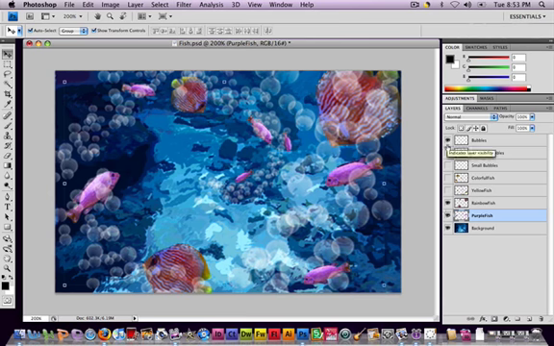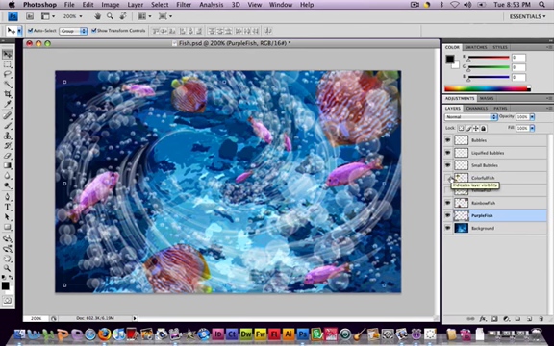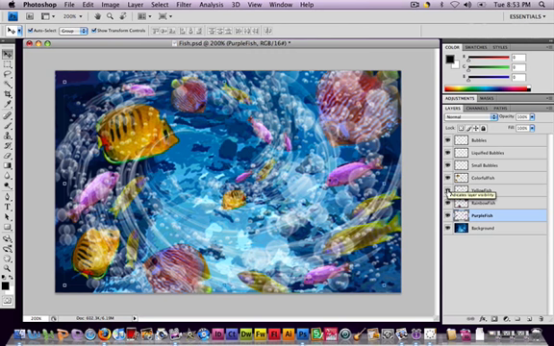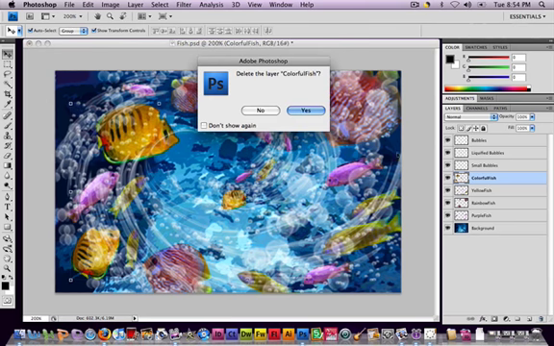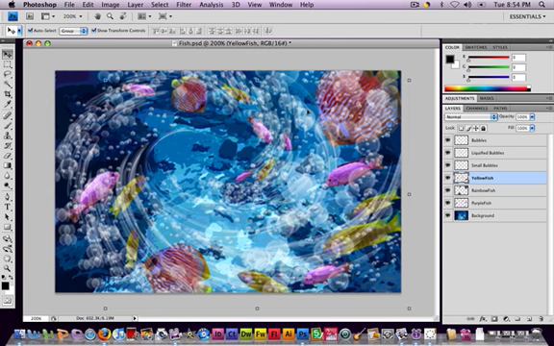So if you're working with your Photoshop document, you can sometimes just turn those off to see what things would look like, to remove those distractions so you can work on a different part of the Photoshop document within that different layer. So they're easy to turn on and off. If you decide for sure you do not want that layer and you want to delete it, very easy to do. Just go ahead and choose the layer that you do not want and come down to the bottom of the palette where you can hit the trash can, and that will just delete that layer. When you say yes, that layer has been removed from your document.